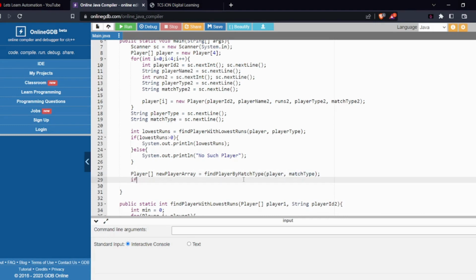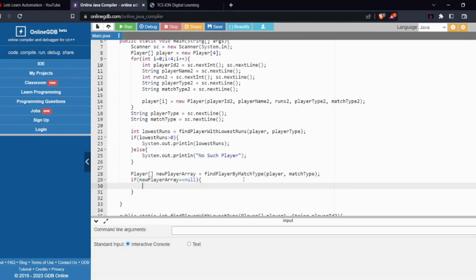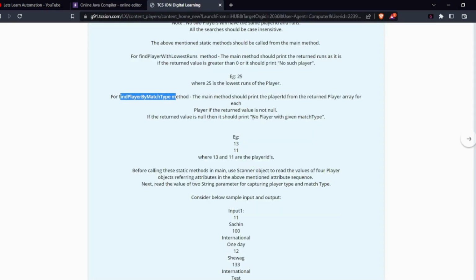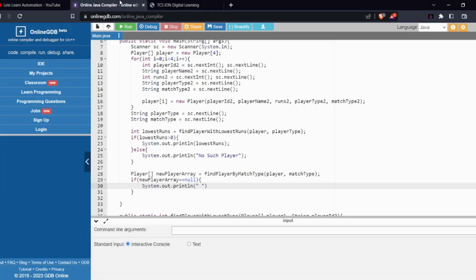And now we have to check if new player array is equal to null. If it is equal to null, then I will print System dot out dot println, no player with given match type.